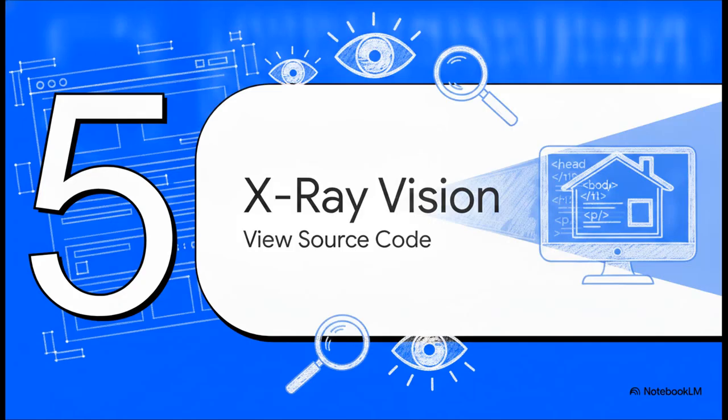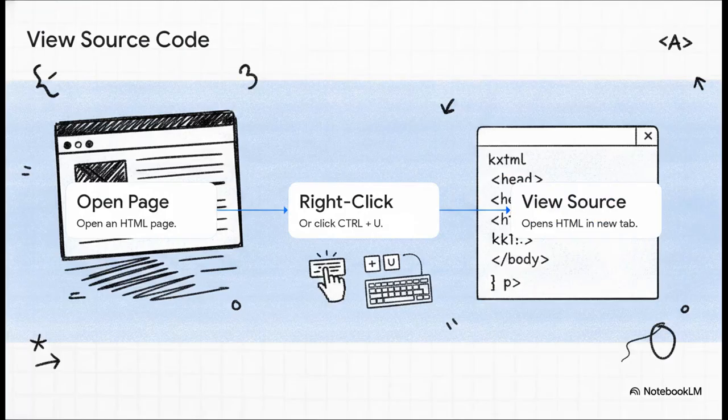Section 5. The X-ray vision superpower. All right, we've covered the basic building blocks. You know the skeleton, the headings, the paragraphs, the links, and the images. Now, just like I promised earlier, I am going to give you the ultimate blueprint tool. I'm going to show you how to get literal X-ray vision so you can inspect the code of any house you ever visit online.